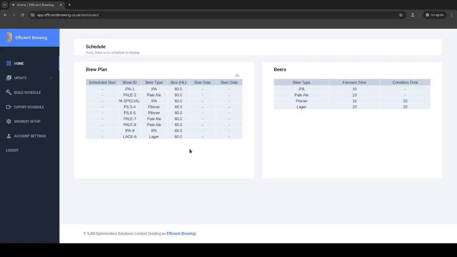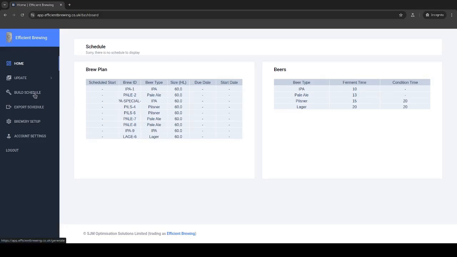The goal of this schedule is to produce all the beers in as short a time as possible. So what we might end up finding in our schedule is that some Pilsners, while they have been put in here later, might actually be produced earlier because they take such a long time. We need to produce them earlier in order to complete everything faster. If you wanted to change when they might start, you would add a start date, or if you wanted to have them due earlier or later, you'd add a due date as well. But now let's get to the schedule component.